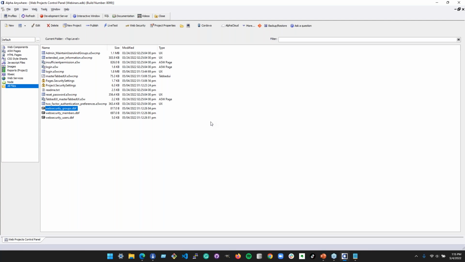In the case of Alpha Cloud, that information is copied into a security application on cloud, which isn't a DBF file. It's a whole different thing. Alpha Cloud manages your users and groups for you on Alpha Cloud, so you don't have to supply a database, and it doesn't need to make any connection to a third-party system to figure out if someone has authorization to log into your application.